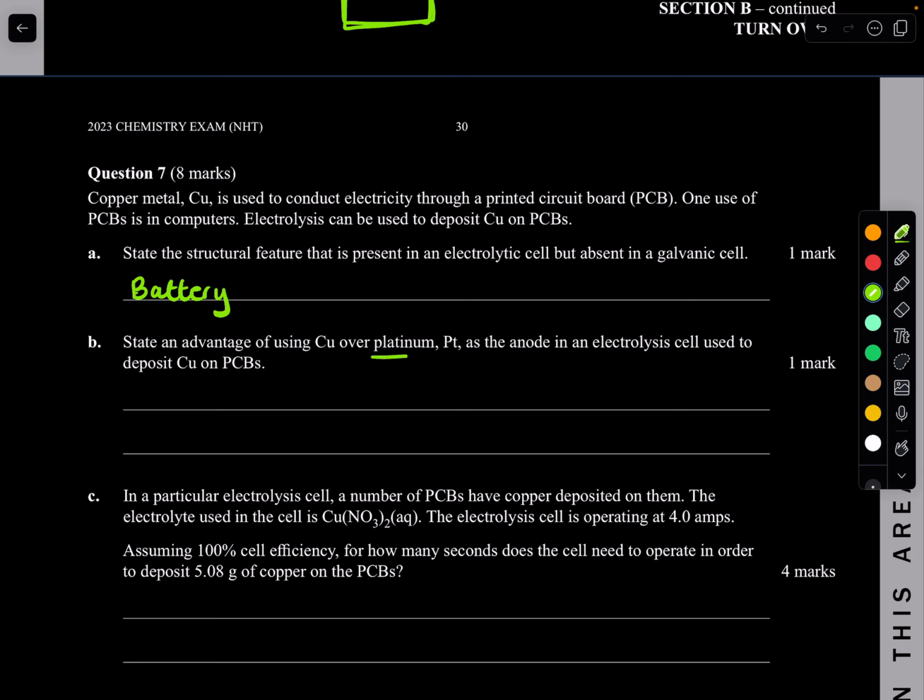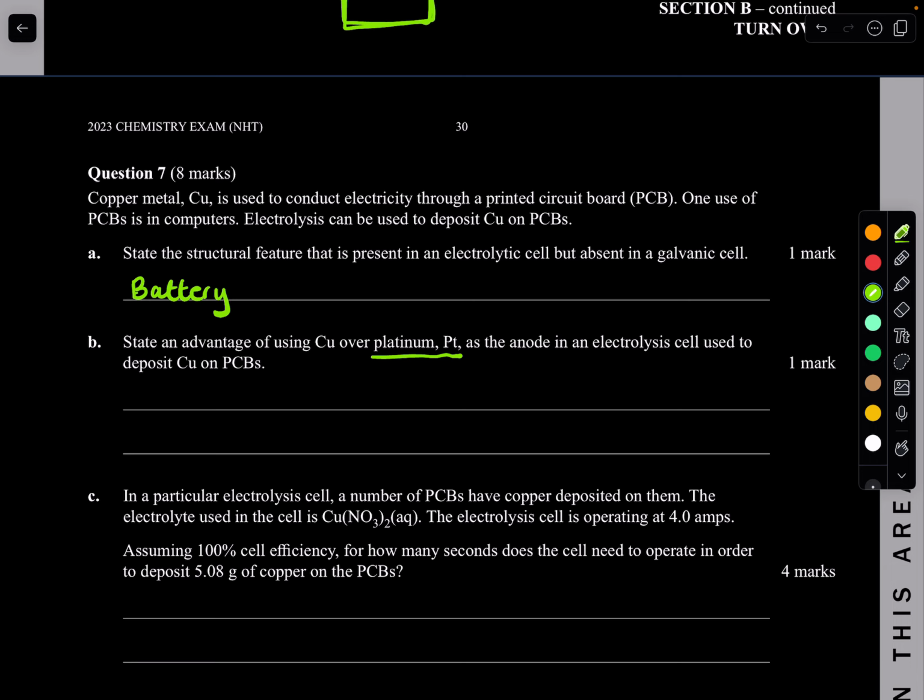Easy. We know that platinum is very, very expensive. I'm being honest with you. Platinum is one of the most expensive things to produce, and that's because it's non-reactive. It's not very reactive. And also, it can actually act as a catalyst. Most of the time when we use it, it's a very good catalyst that increases the rate of reaction. So overall, platinum is not one of the best things to use, especially for this, because it's very expensive. I think that's one of the best things to talk about.